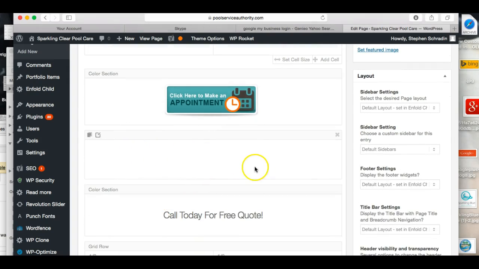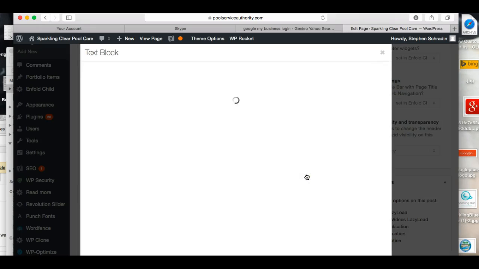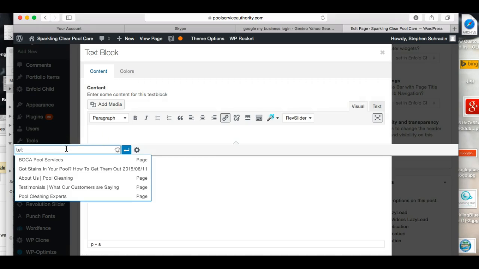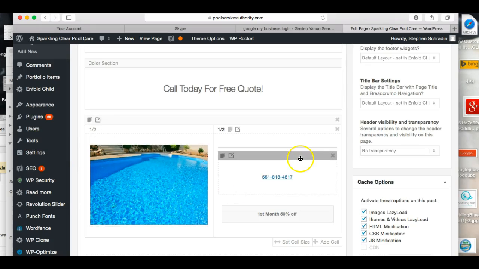Now, this is where the embedded H-card reviews are going to go. I haven't put them in there because I don't have reviews yet for Boca, and you don't have reviews yet for Palm Beach Gardens either, so I'm going to work on that today. I changed the phone number, and then I hyperlinked it so that it's a click to call, just so you can see how to hyperlink it. You type tel colon, I believe it is. It's the two dots that are the same. Then you put the phone number. And that's it. Then it's hyperlinked.